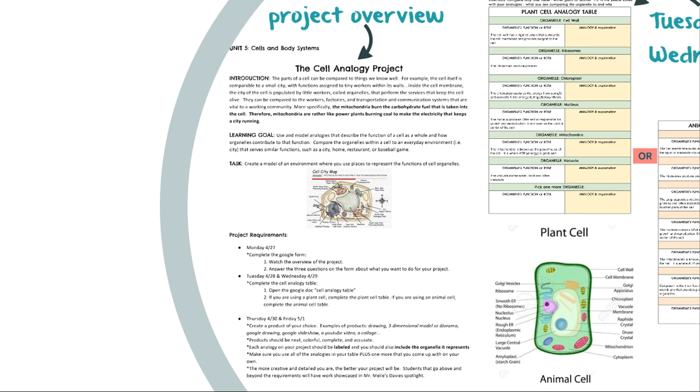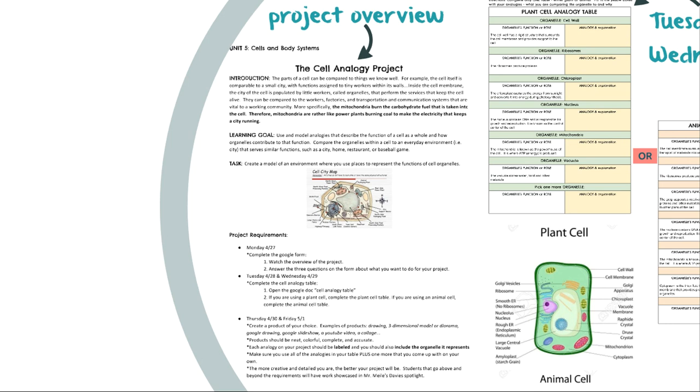The product could be a drawing, it could be a 3D model, a diorama, a Google drawing. You could do it in Google Slides. You could make a YouTube video, a collage, a song. All of these things have been done before, and you can take it in any direction you want. If you want to keep it simple, you'll just do a drawing. If you like doing these types of things and you have extra time on your hands, do whatever you want. Be as creative as you want.